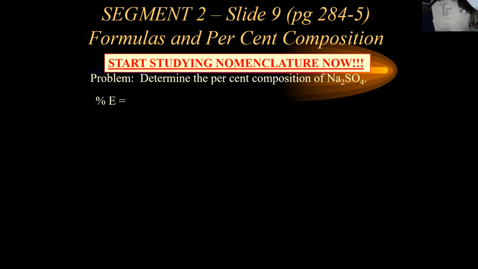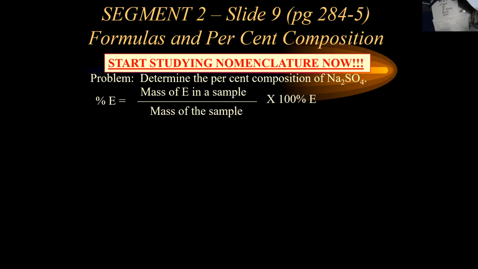Okay. All right. Now we're going to determine percent composition from formulas. And the percent of an element, as they told me in third grade, is the mass of the small element, the smaller mass, divided by the total mass, the big number, and multiplied by 100. So that's the way you get percentage of anything. You want the mass of an element in a sample and the mass of the sample. And a formula of the compound might be a good thing.